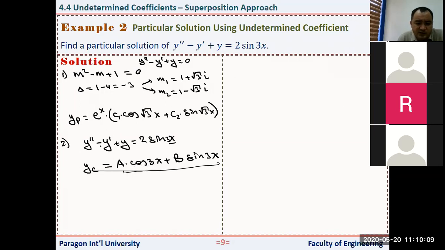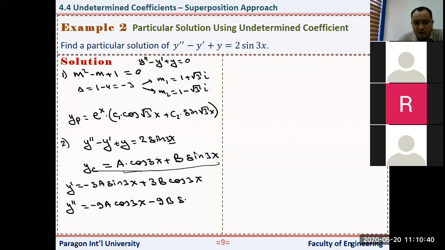All right. Now if I just substitute here, y prime is equal to, differentiate this, here we have minus 3a times sine of 3x plus this one is 3 times b cosine of 3x, right? And one more, because we differentiate twice, second order. Here we have minus 9a cosine of 3x, and here we have minus 9b sine of 3x. So now when I substitute here, it must produce this, right?